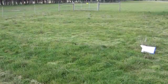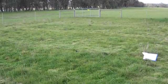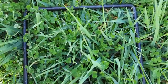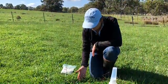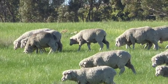You'll need to set up a temporary fence so you can keep the stock out, so you can monitor any responses at key times. After you've applied the urea, lock the test strips up for 6 weeks so that you can make some observations about any responses. After you've made your winter assessments, open up the test strips for grazing.